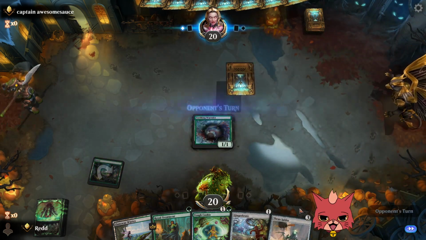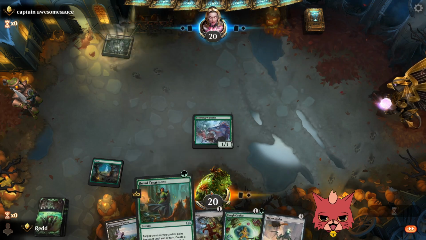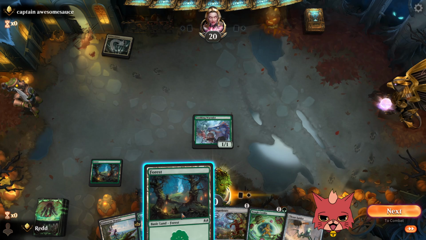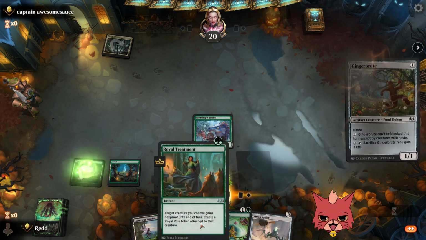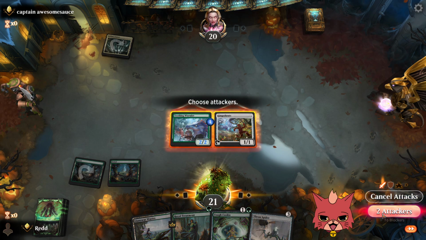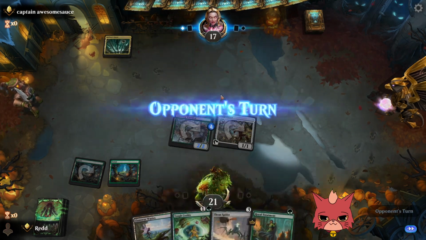Teething Wurmlet. Tough Cookie could be good. But it might just be Gingerbrute, keep the Royal Treatment open. I'm down for that. I'm down for Gingerbrute, Royal Treatment open, based on the colors that they've played there. Swinging for 3, not bad.